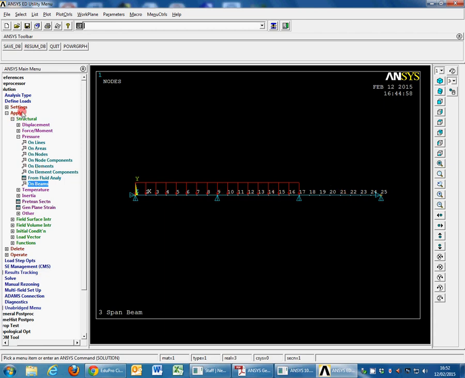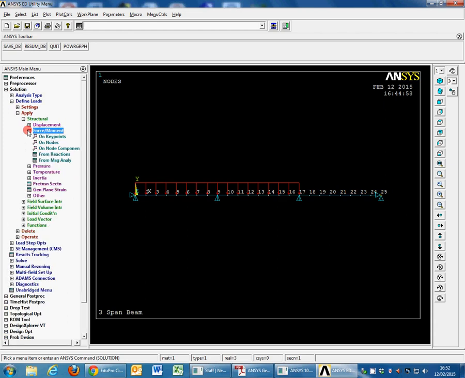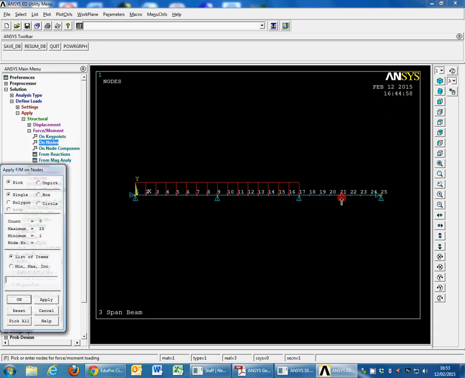Right, next I want to apply a structural force moment on nodes. This is another good reason for having nodes intermediate in your beams, as it were, because you can only apply forces where there are nodes. Okay, so force moment on nodes. There's pick box, I think it's probably node 21 we want there.